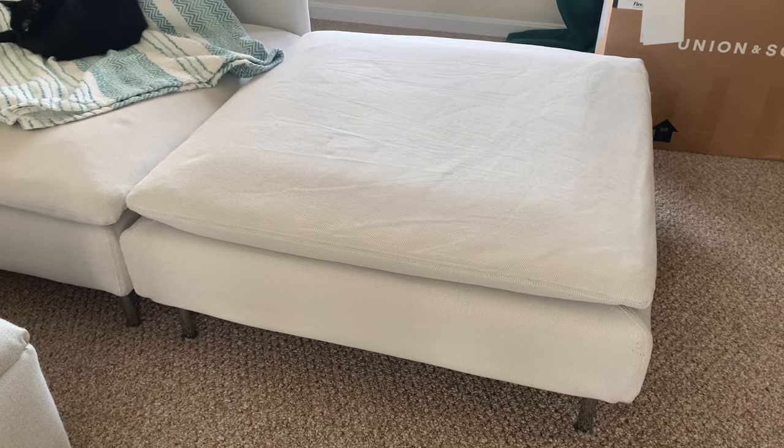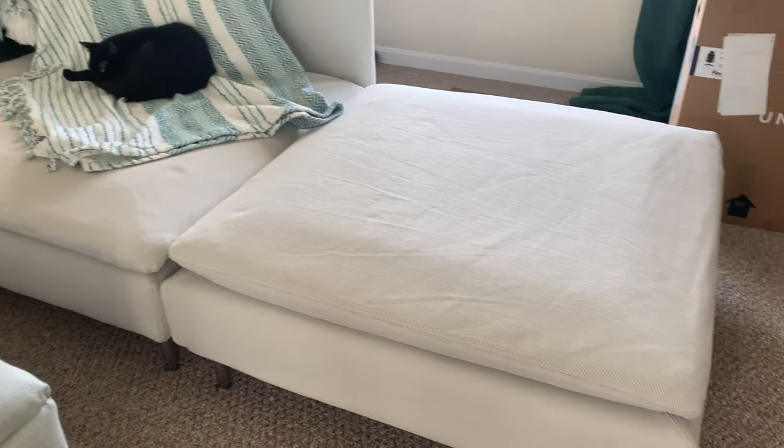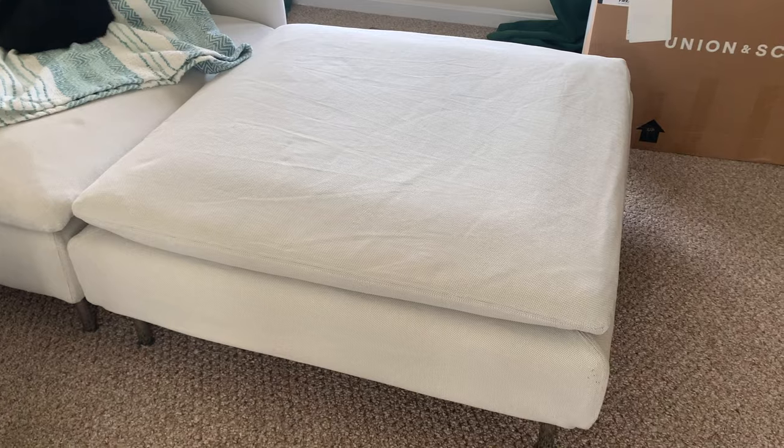There is an ottoman that can come with it. We have it just on the end of our couch over here to give us more seating space. Someday that might live in the middle of our couch, but I doubt it just because I don't think I'm going to like the matchy-matchy look of it, personal preference, but I'm sure it would make a very nice, comfortable way to lay on it.